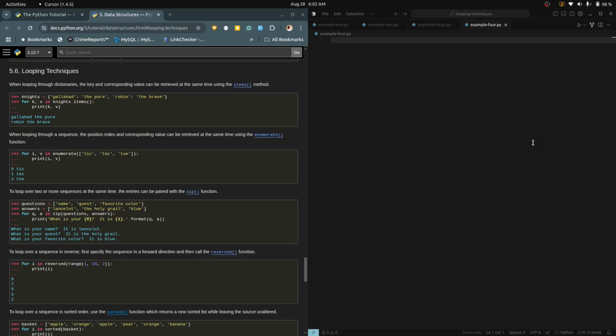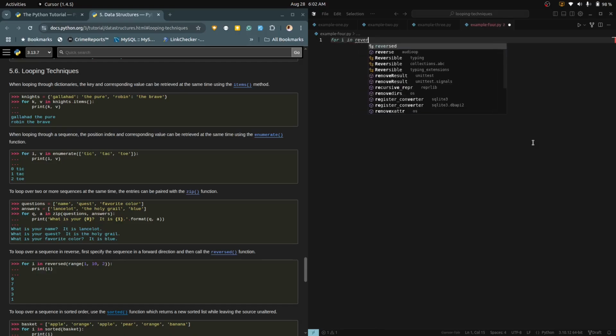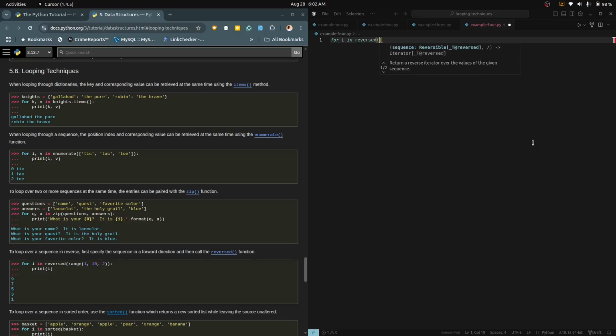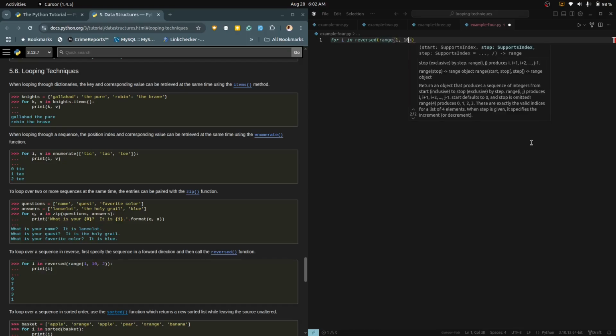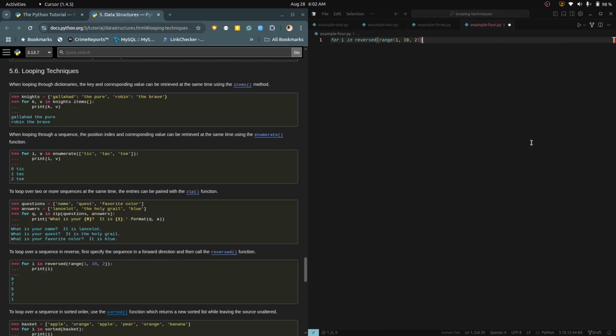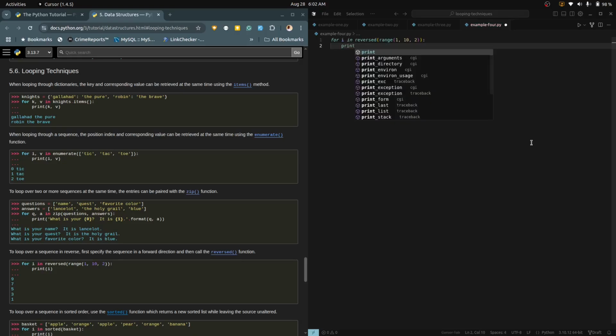So we'll say for i in reversed, then inside here we say range starting from 1 to 10 and giving it a step of 2, print i.